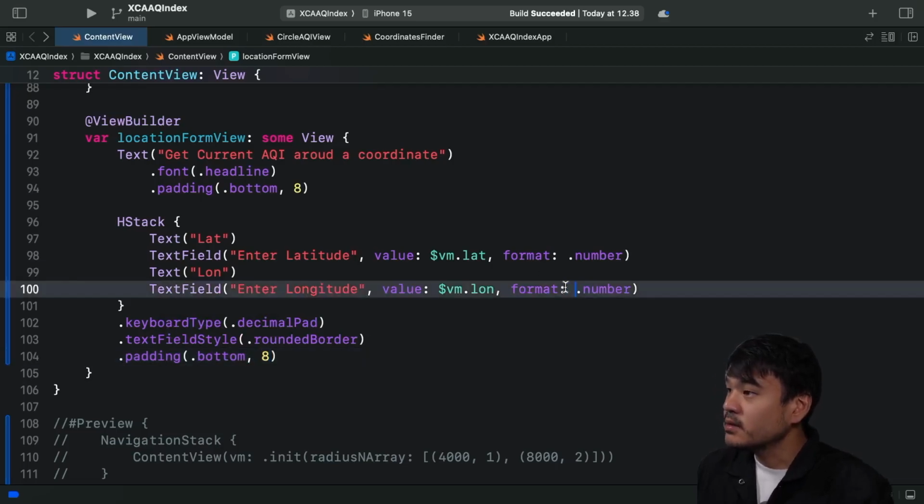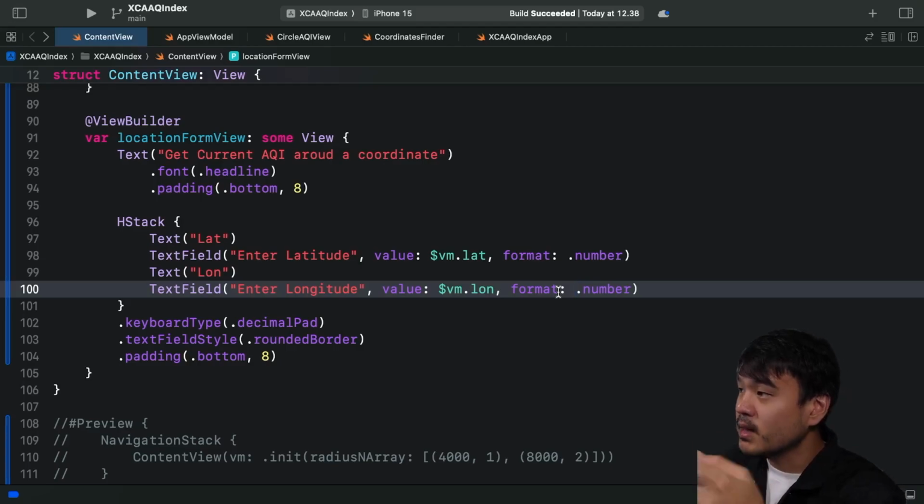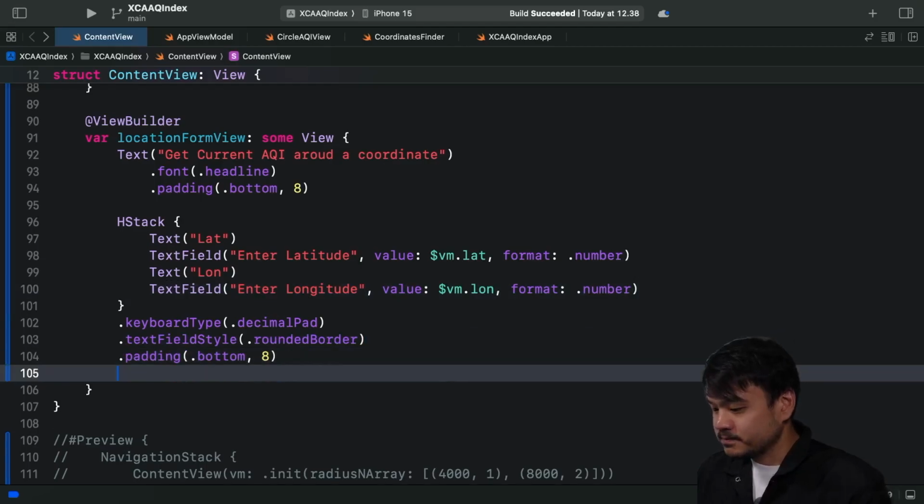So using this format, we need to make sure when the user enters the comma, it uses the comma symbol instead of dot. When the user enters using a dot, it will not be accepted properly. So you need to update that dot with the comma. Okay, that's one thing to notice.